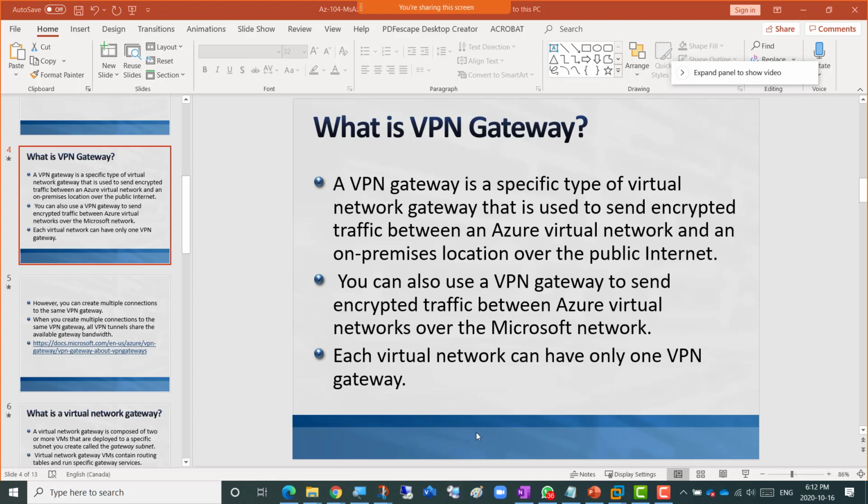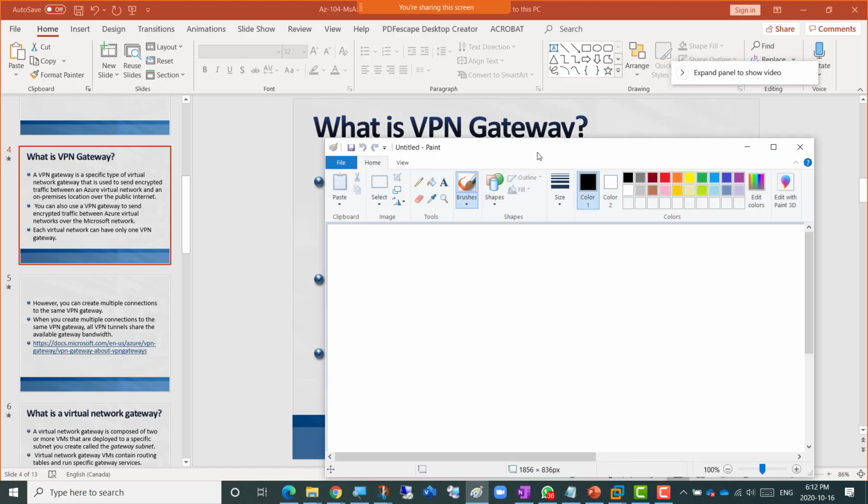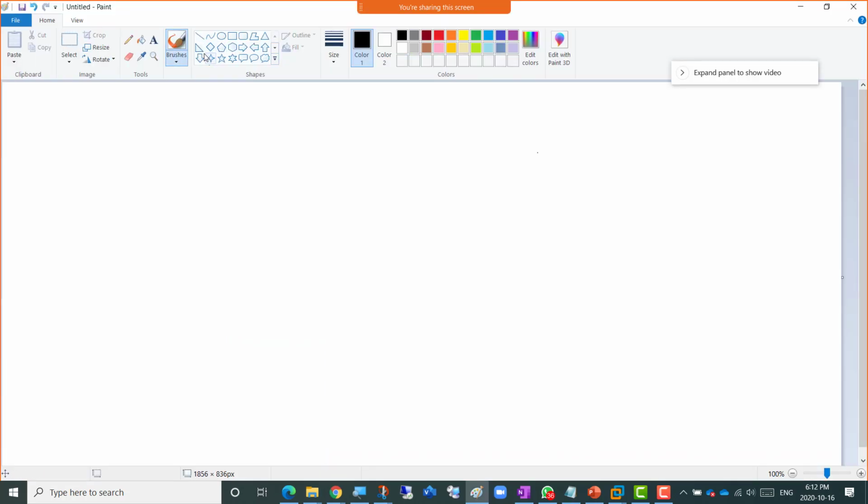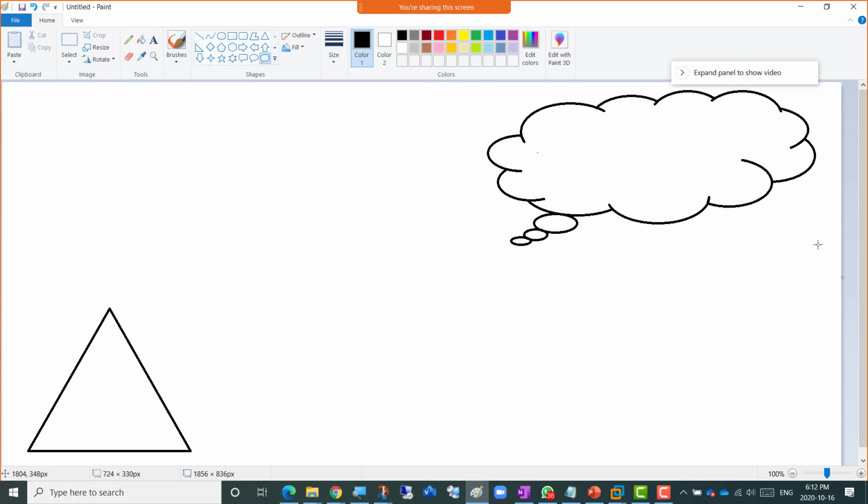So in English, what it means is, suppose that's your branch here on premises or at home. Obviously, because of COVID, everyone's working from home. So you're connected from your home PC, and you want to VPN into your cloud environment.